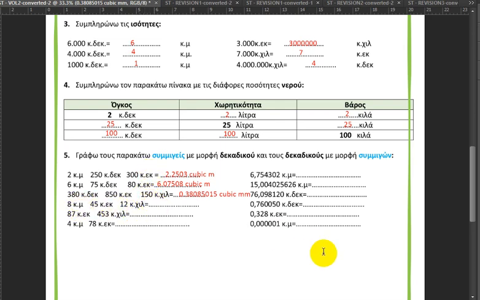Next, we have 8 cubic meters, and then we have no cubic decimeters, and then we have 45 cubic centimeters, so that's going to be 0.45, and then 12 cubic millimeters, so 0.12, and we get this. If you wanted to, you could have turned each of these individually into cubic meters and then added them up all together.